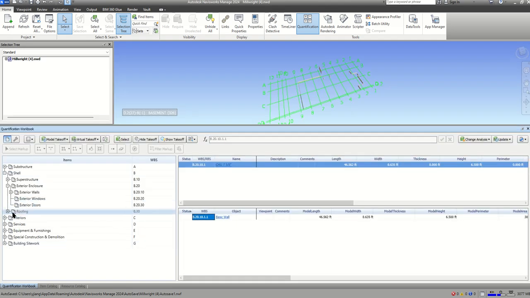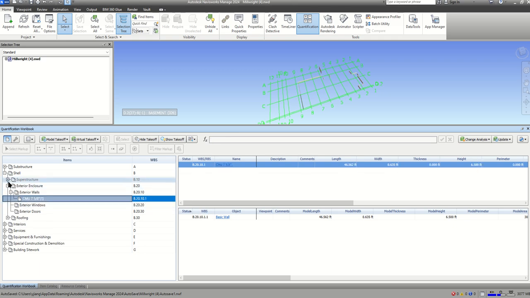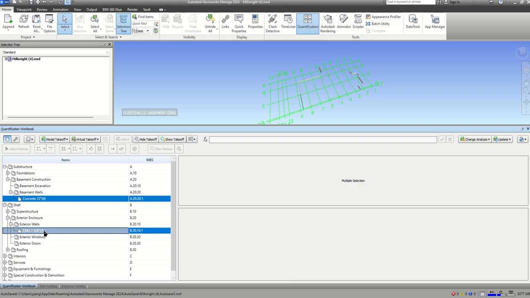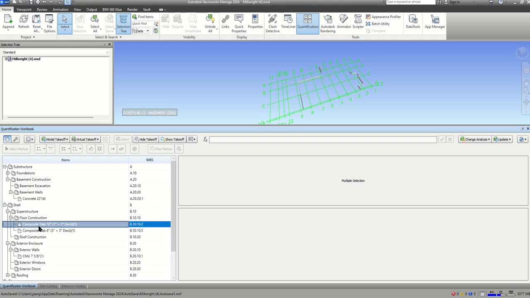So we have the external walls, and what we took off, and we have the basement concrete walls. And what else do we have? We have the deck, right? We have the floor construction, we have those two.